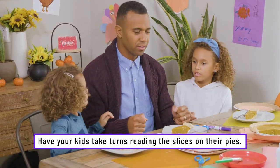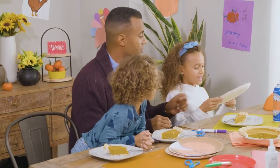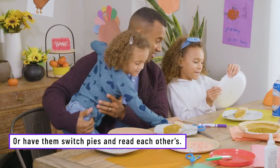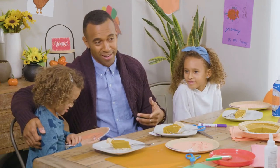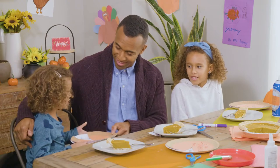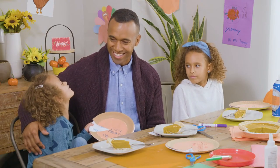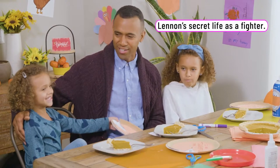Rock, paper, scissors, shoot. Ready? 1, 2, 3. Rock, paper, scissors, shoot. Okay, so you're gonna read one of what Lennon is thankful for. Lennon is thankful for a couch. You're thankful for the couch? Now tell me what you like about the couch. We got a couple of couches here. What do you like to do on the couch? Do you like to kick your legs up? No, I like to jump on the couch and fight.